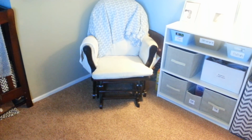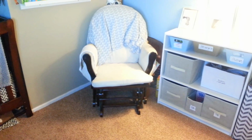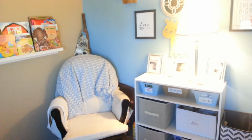And not with a toddler. It would be one thing if they were twin babies and it was just 2 of them and we didn't need a lot of space, but Preston is down on the ground, he's walking, he pulls his toys out, he plays in his room, so I definitely wanted to leave the open floor space for him. And I think that I was able to do that pretty good and maximize the amount of floor space that's in here because he plays very well in this little area.